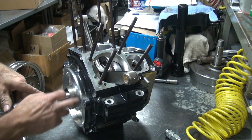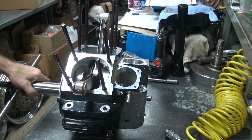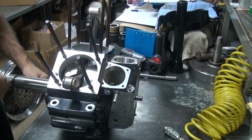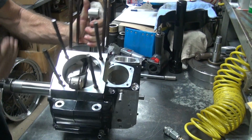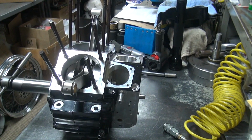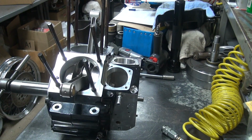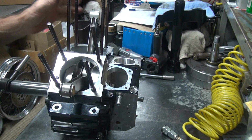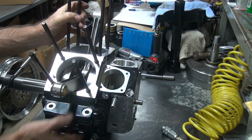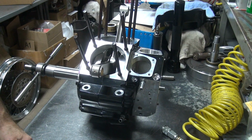So we got our left-hand main bearing set up good now, but obviously we're going to have to work on the pinion side a little bit. So that'll be something to do next after I do that. So let me go ahead and knock the tool off here, and then we'll be able to go from there. The next thing I can do is take these bearings, measure up the diameter that's in there, find the same size on the early ones, and get the rollers. If I can't find those rollers that size, I'll have to rehone the case here until I make it fit right. So then we go ahead and put the case together, because everything else is done right now on the fitment of this thing. So that's where we're at now.